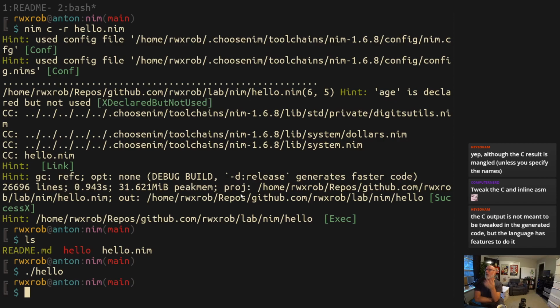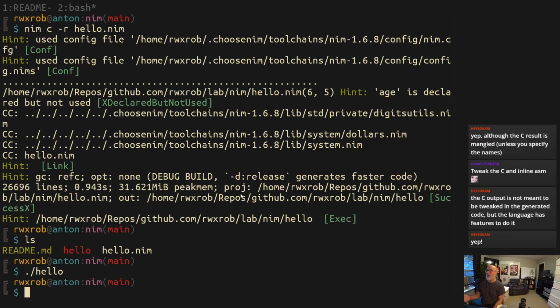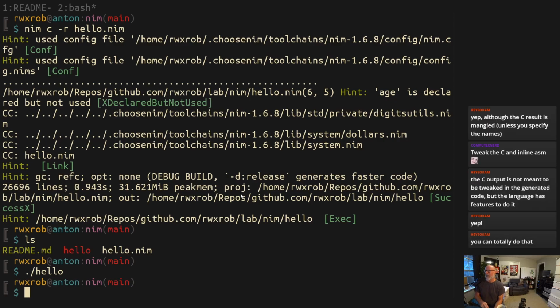But the point being is that they wanted to write a bunch of C, and they could integrate it very easily with the Nim output. So let's say they had a huge code base that was already written in C. Oh, I don't know, like malware that already existed. And this is why everybody loves Go in the malware world, because they want to recompile stuff in Go and change the signatures.